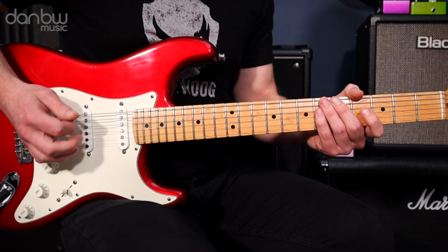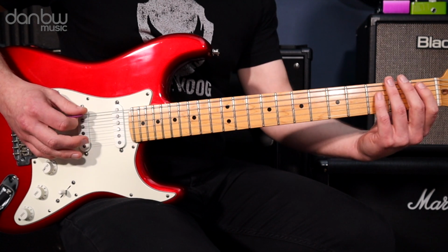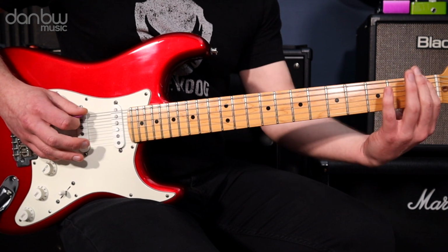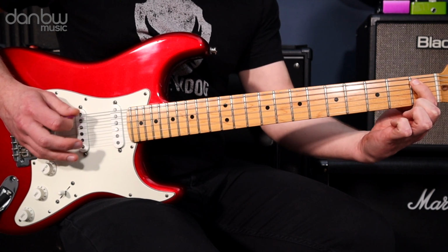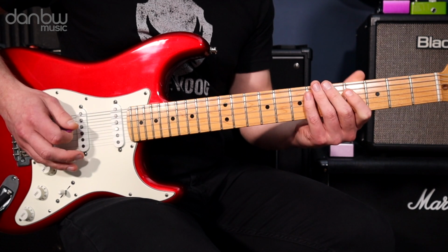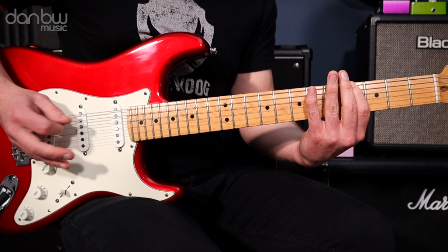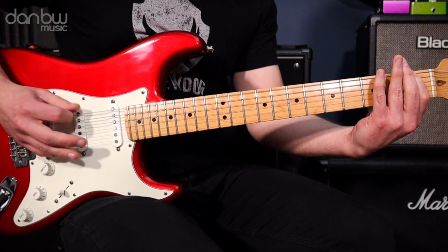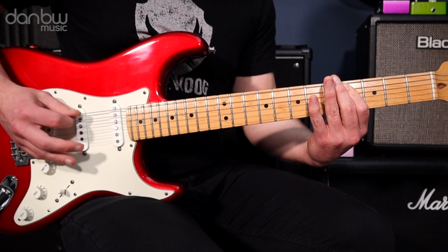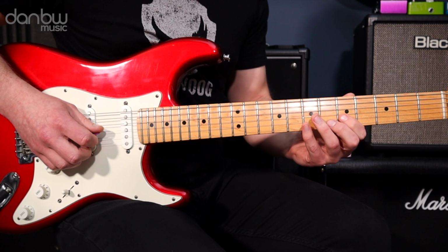And we're just going to be down picking eighth notes of the root notes that we played in the riff. So remember, we had the F, the B flat, the A flat, and the D flat. So first fret bottom string, first fret A string, fourth fret bottom string, and fourth fret A string. And as I say, just down picking, so a little bit of palm muting sounds good as well. So start with that. Then we're gonna add the guitar part over the top, which sounds like this.